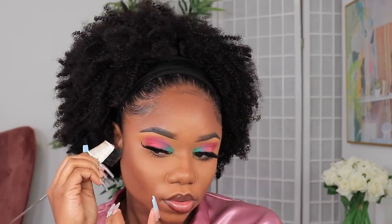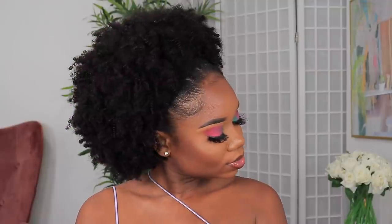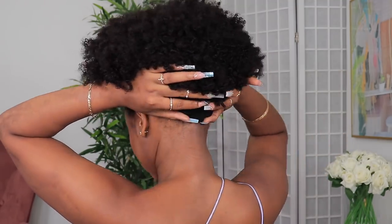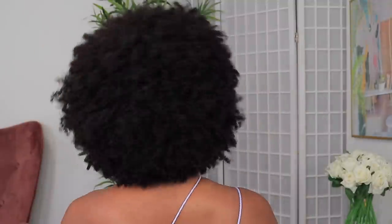I use just a little bit of Edge Booster to do my edges. I normally don't do my makeup before putting on the wig, but with a headband wig it's super easy and quick — so I did makeup first, then put on the wig. You can imagine the different headbands you could wear with this wig. You can even make it a puff with a headband, comb it all the way through to make it even bigger — headband wigs are my fave at this point.